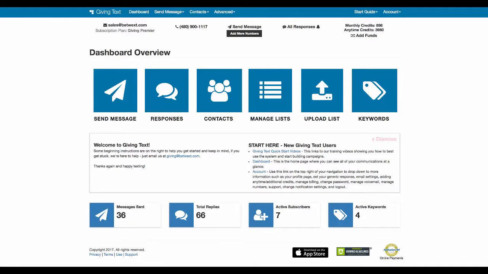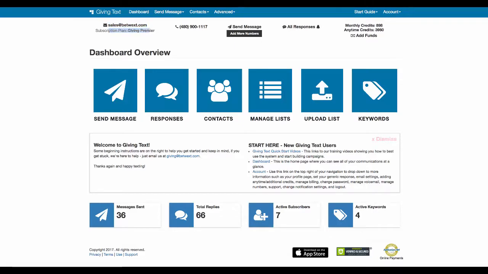So here we are on the dashboard overview page. This is the first page you see after you log into the system, and this is where you always start off. So with this in mind, I'm going to walk you through here. This is the email address you use to sign up with your account. This is critical that you keep this up to date. It needs to be an active email that we can communicate with you on, and it's also important if you do reach out to customer service, if you call us or shoot us an email, please let us know what email account it is you signed up with. It makes it much easier to find your account and help you with whatever issues you have.